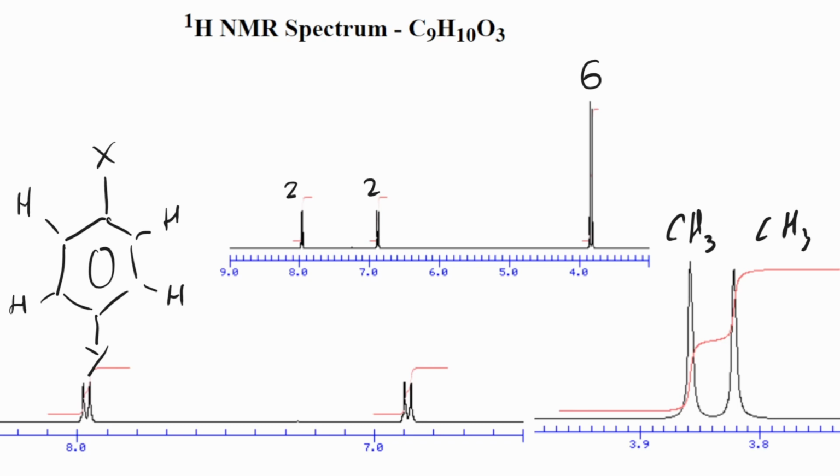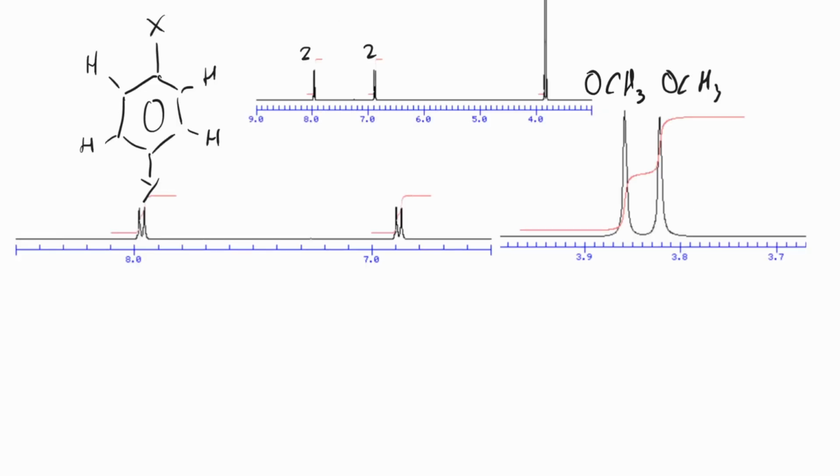In problem 1, we noted that when a peak is close to 4, that is easily explained by attaching an oxygen to the carbon, like so. So we're still missing 1 oxygen and 1 carbon. So there's probably a carbonyl, a C double bond O again. So at this point, if you ask me to put these fragments together, keeping in mind that there's probably a carbonyl group as well, I would be thinking the structure is probably something like this.